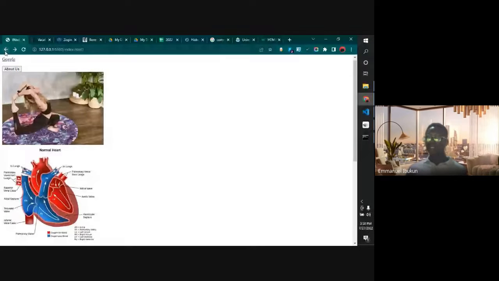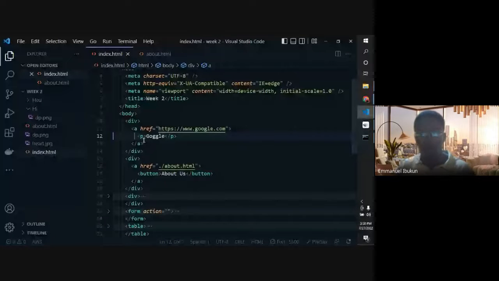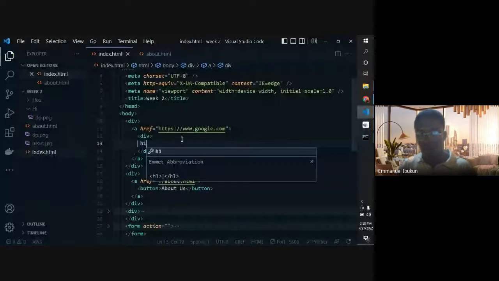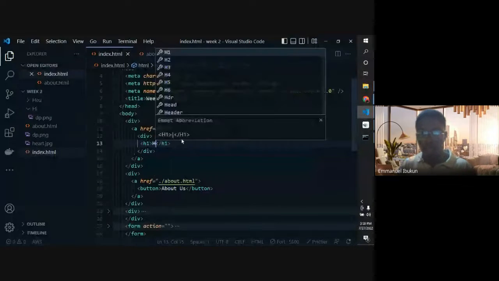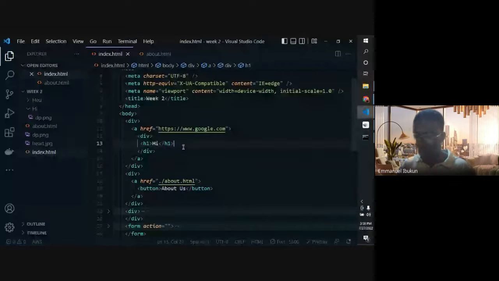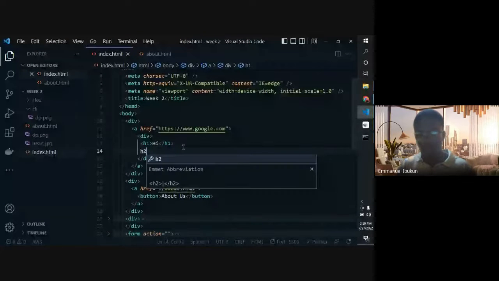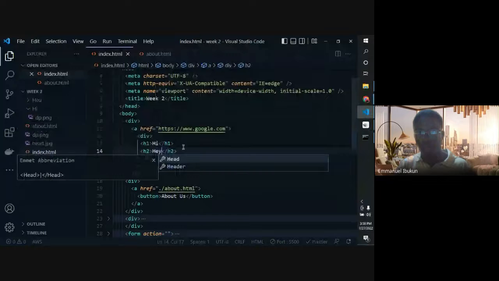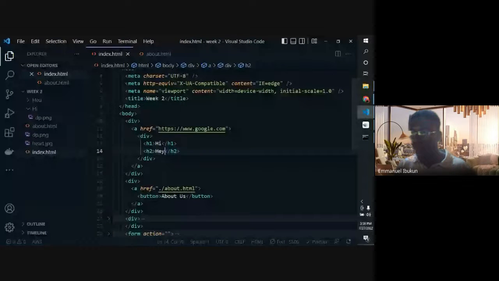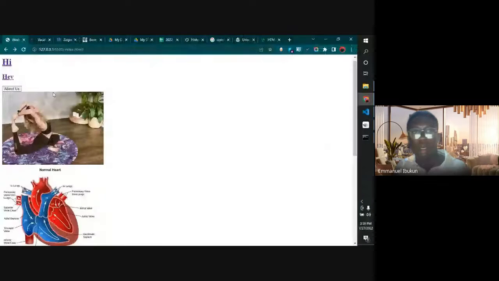It can even be a div, a whole div. So let's wrap a whole div inside. Instead of the P tag, let's remove it and put the div. And inside the div, let's say we have H1 hi, and we have like H2 hey. If you go back, you see hi, you see hey.